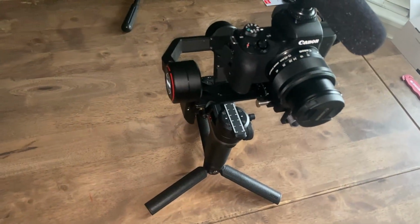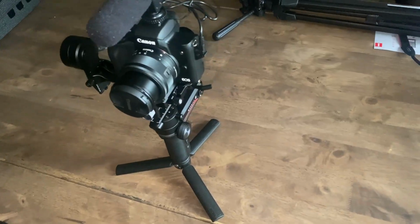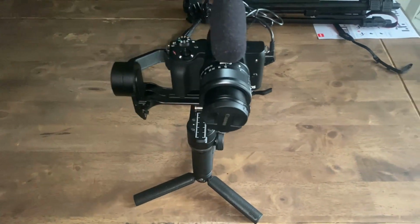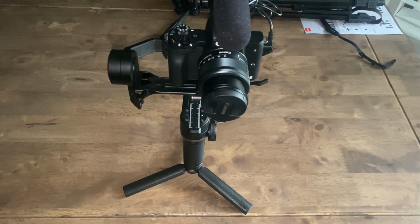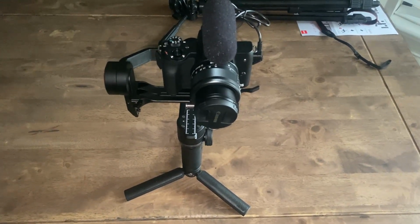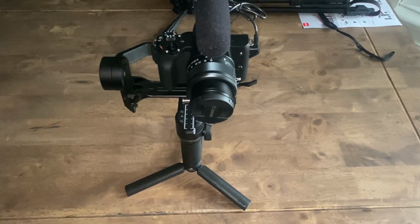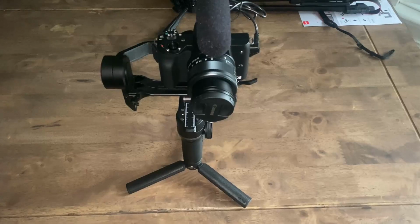This is kind of what it looks like when it's assembled. It's pretty solid. If you guys want to see me setting this up, or want to know how to work it from my perspective, just let me know. But I'm going to roll some shots of me actually using this camera on the car, some things in my backyard, and maybe even my dog.